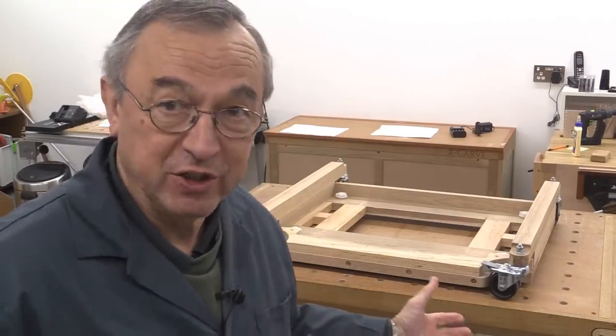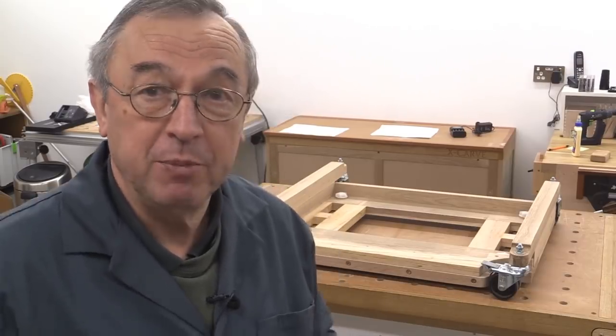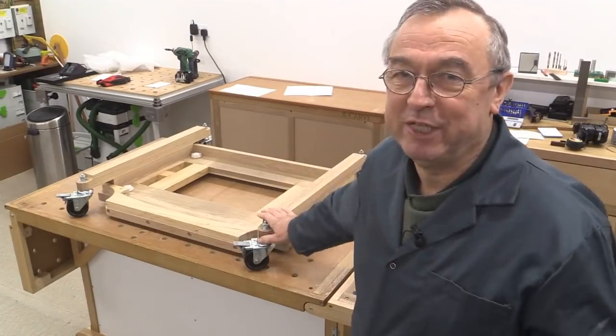As always, the plans for the modified caster carriage are available free of charge. But in order for me to get them to you, I need your email address. YouTube have changed the way they do things - you can no longer send a private message through YouTube. But if you attach a comment to this video with your email address, then that should go into a spam folder. Nobody but you and me will be able to see it. I'll then react to it, send you the plans to that email address, and then I will delete your comments so that nobody could possibly see your email address at a later date. Were we to do that the other way around and I put my email address for the whole world to see, then I'd be inundated with email - I already get about 100 emails a day, so it just would not work. So that's the scheme of things, and my plans are completely free of charge.